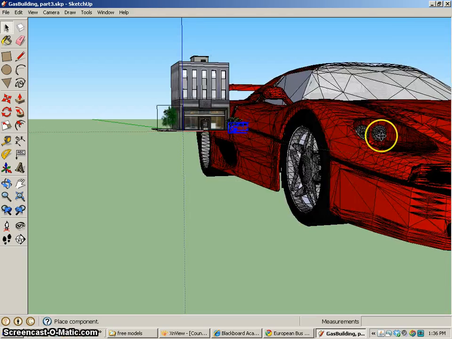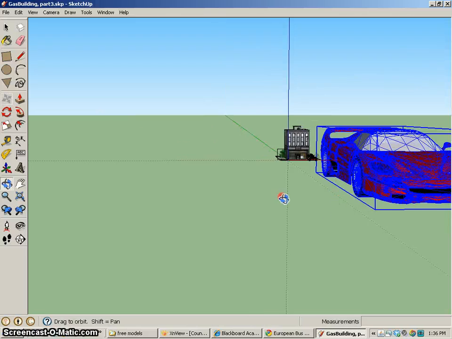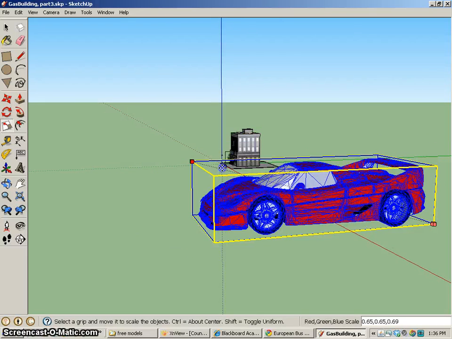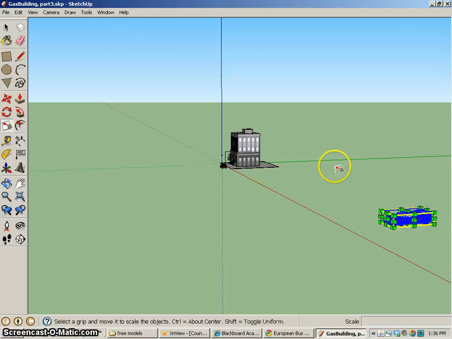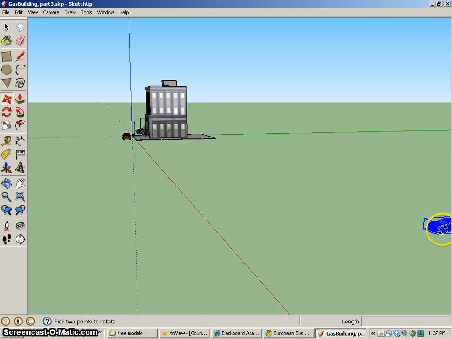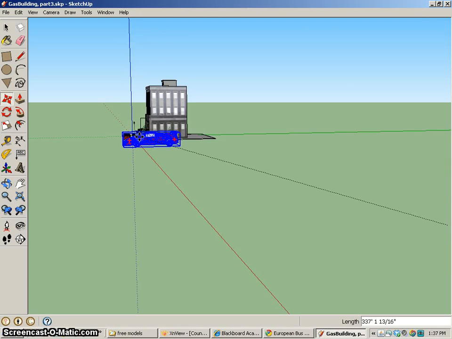So there is my 3ds file of a big huge Porsche, or Ferrari I guess, and now I just need to scale it down to fit. It might go a little bit slow if you're dealing with pretty high quality models. And obviously this thing is far away, so I'm going to have to move it. Whoops, I did rotate accidentally. So let me hit the move tool, click on the object, and try and take it over to where it needs to go.